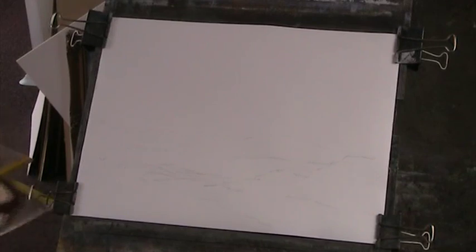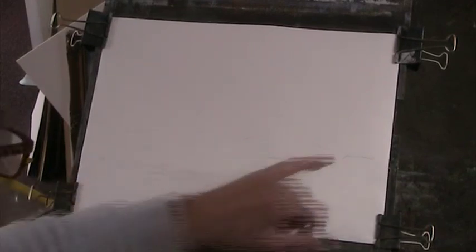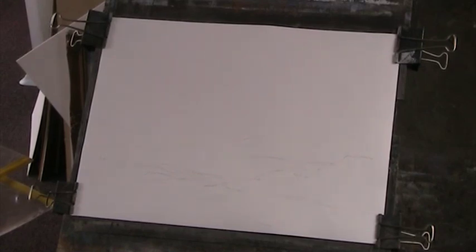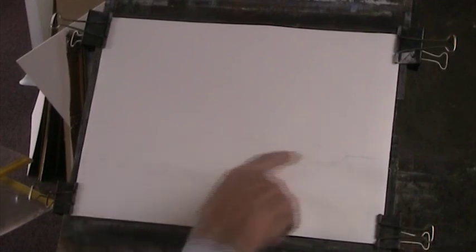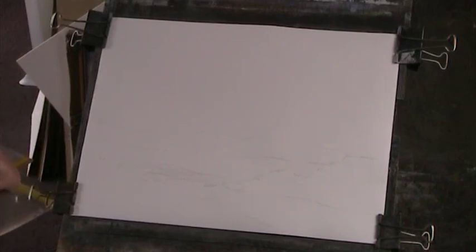I've done the simplest of drawings here of sand dunes with a bit of an estuary here and some distance there. Very simple, so I'll call it simple dune painting. So we'll wet the paper all over.